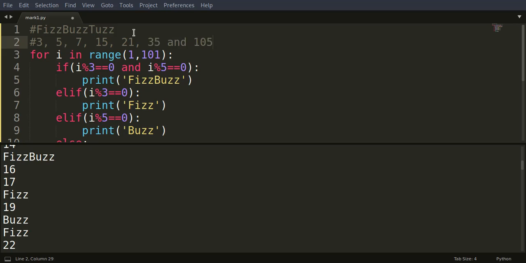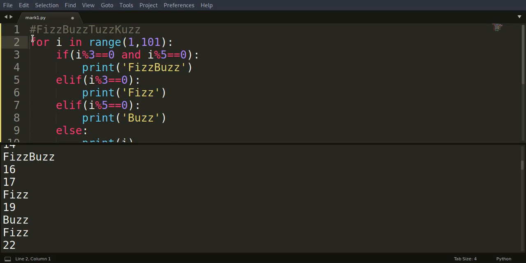And that seems like a lot of work, and that seems like a lot of if and else elif statements, but still a lot of you tried that and you gave me the answer. But you guys are missing the point. What if it's fizz, buzz, tuzz, cuz? And I would just add 11 over here, and I'm not even gonna list the possibilities because they are quite a lot. So I have a solution for this.